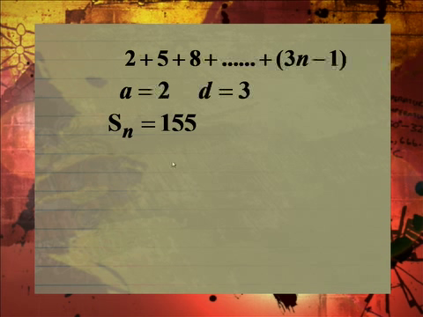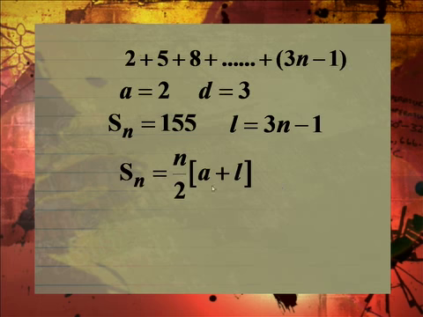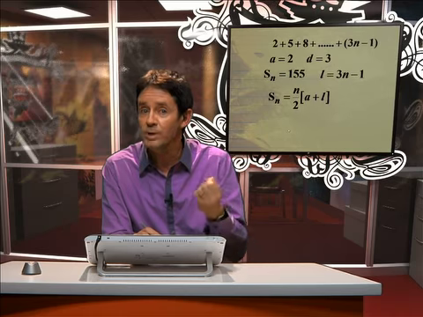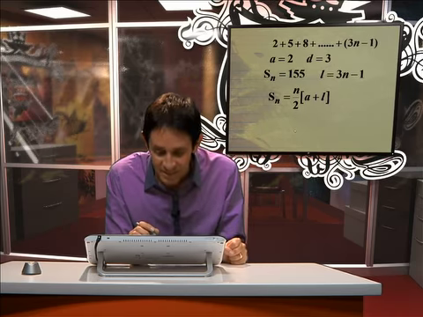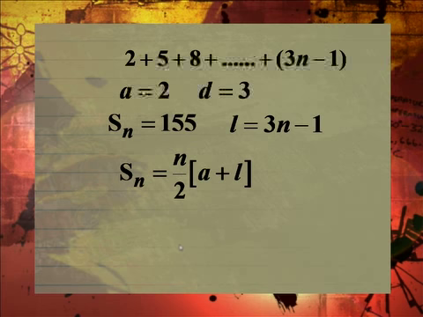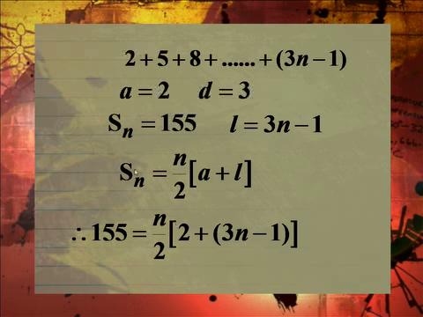We've got Sn, the sum of an unknown number of terms, is 155. Now the last term is this funny piece here. Now don't panic. We know that it's going to be an arithmetic series. We know that we're going to use that formula. We're summing, you see. Now watch this. The first term is, of course, 2. So what do we know? Let's check. We've got the sum of an unknown number of terms as 155. So the Sn becomes that.